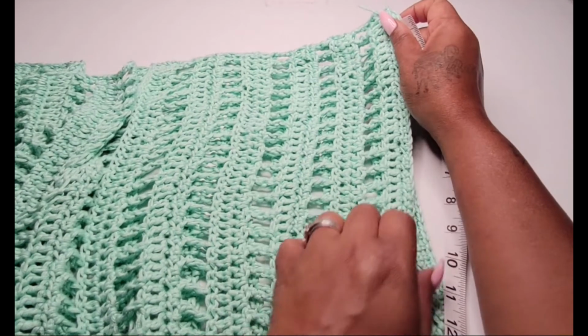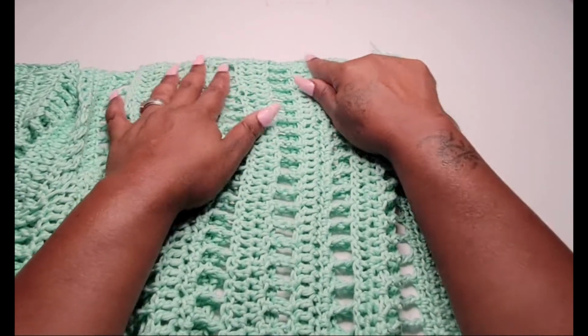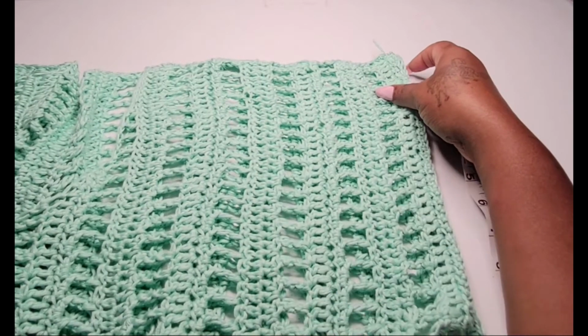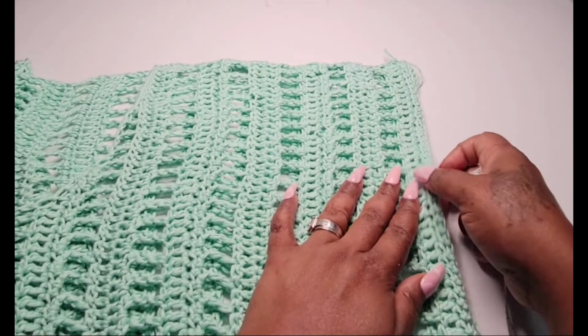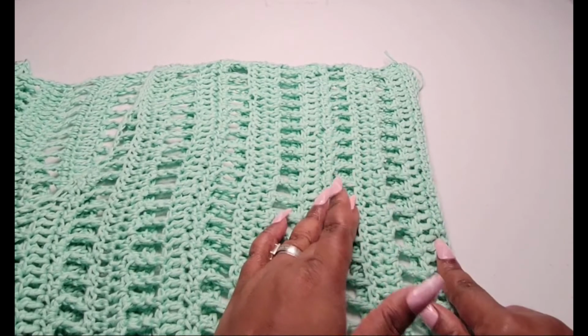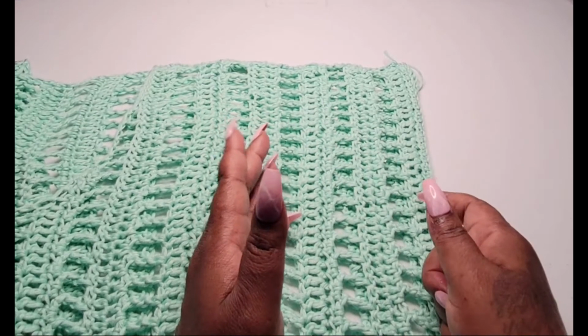Make sure your piece is laying flat on the back, flat at the top, and the top piece is laying flat on that, okay? You want everything to be flat. All the way to the bottom should be absolutely even, because all of these pieces were made to the same length.